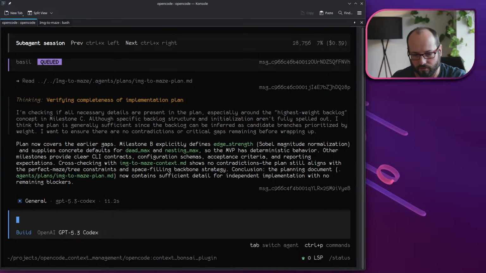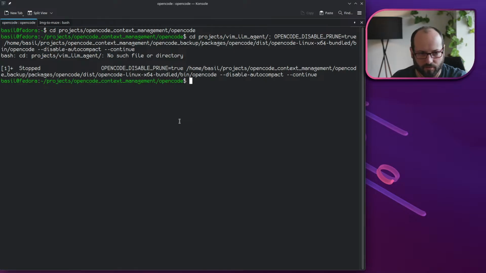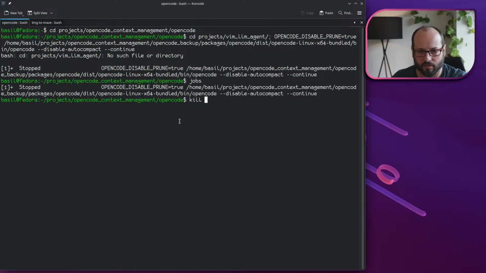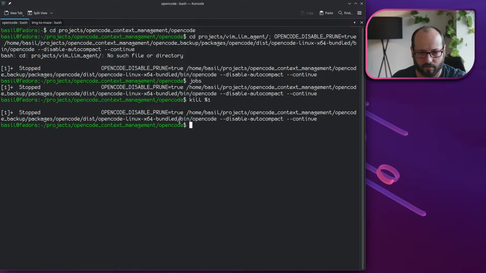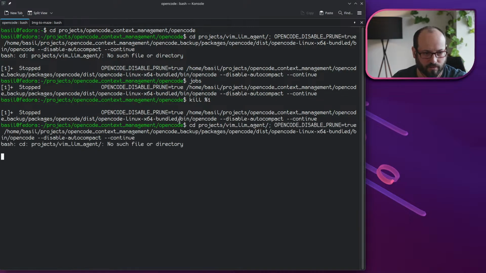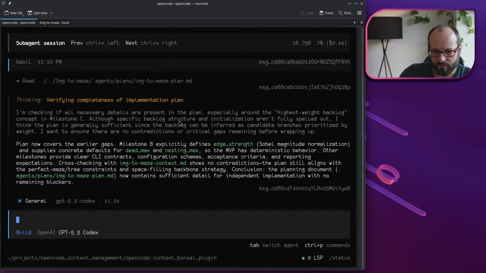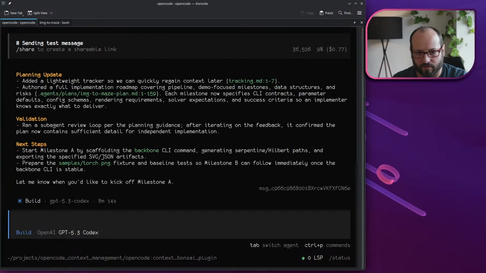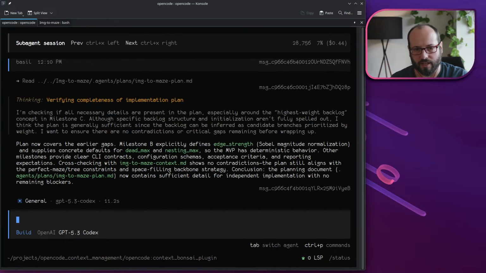So I'm going to quit this somehow. I can't even Control C. Control Z, that works. There, and then I can do the continue thing. Yes, now it's responsive, and maybe I can get back to the parent session now. Control X left. Yay! Okay, so that's where we left off.